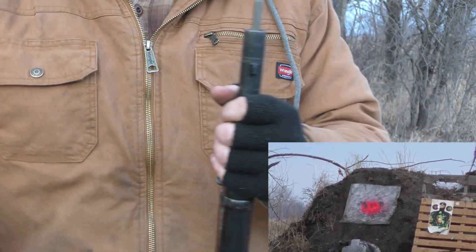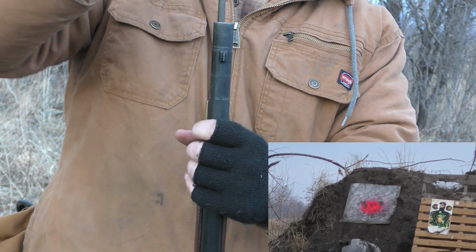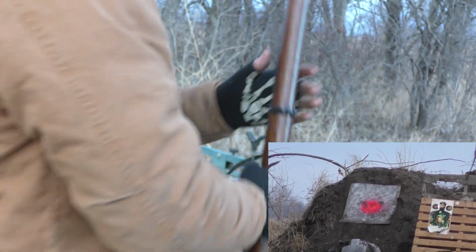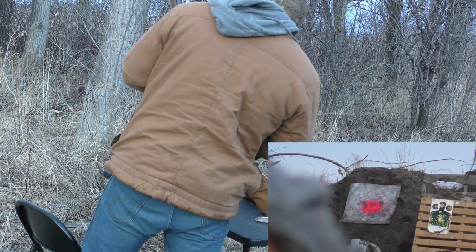This Pyrodex is so much cleaner than that Schutzen, guys. We were not getting these kind of results with that Schutzen, and it was way warmer out too. And my cleaning rod was filthy, covered in black carbon. So I'm gonna put this one at 200.